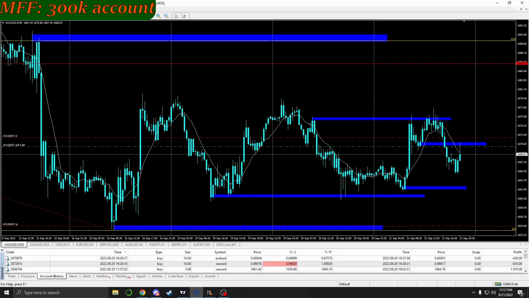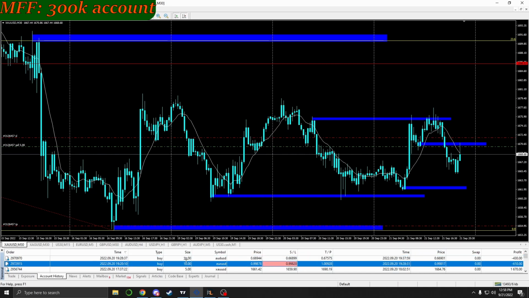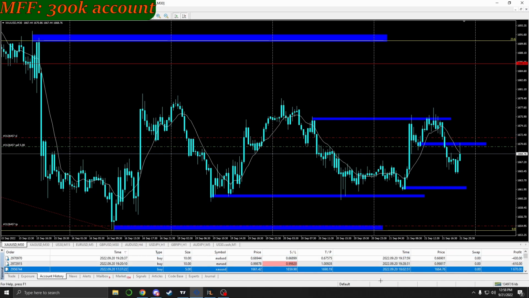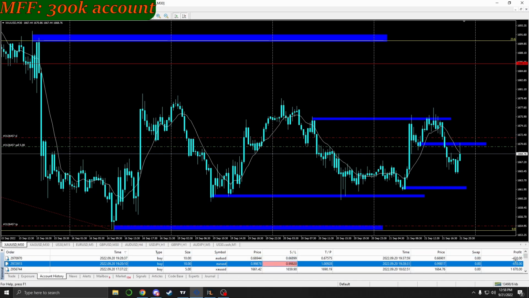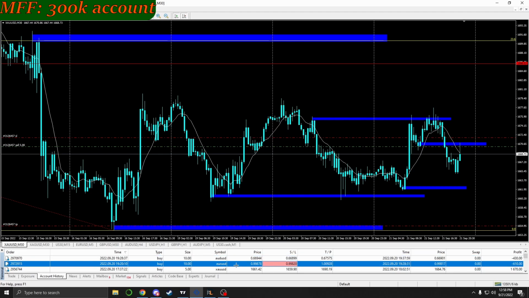As for my other trades that I did take, I did try a couple of more buys on Euro and AUD the other day. I lost about $1,000 from that, and my gold trade that I closed is right here. So these are the only two trades that I took. I believe this was like a 4-pip stop, and this one was a 6-pip stop. So they both got stopped out. Unfortunate, but it is what it is.